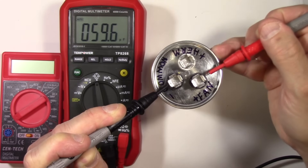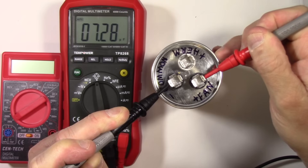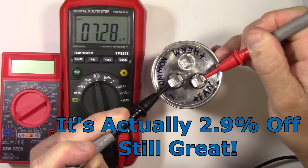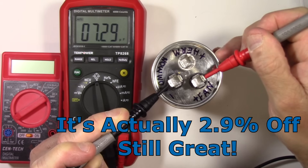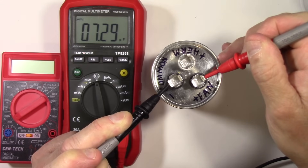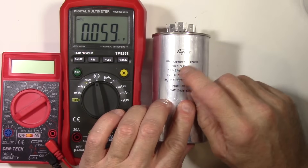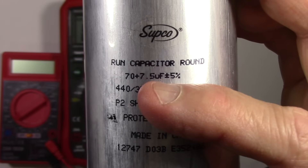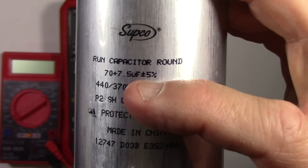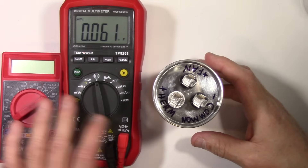Let's go to fan and do the same test. The fan capacitor is much lower — 7.29 microfarads, and it's supposed to be 7.5, so that's within five percent as well. With the $19 meter you can see the actual end value and know that it's charging to the right specified values. You'll find the values right there on the side of the capacitor can — 70 and 7.5 microfarads, plus or minus five percent. That's the value of having a capacitance meter.